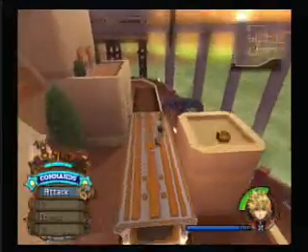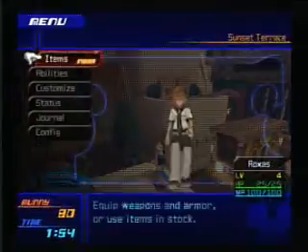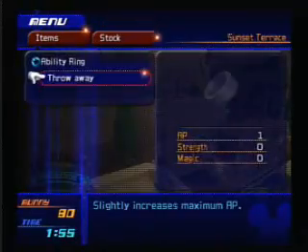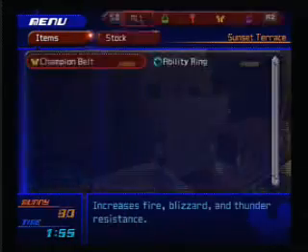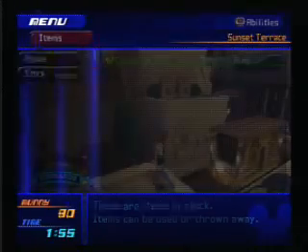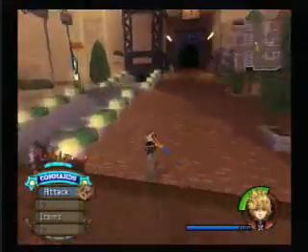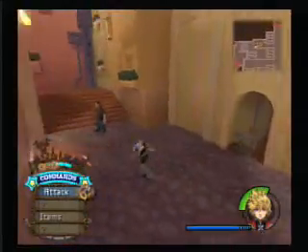I believe the first one is right here. Let's see what's here. Got an ability ring, alright. So, now we're gonna go into our items, and we've got a lot of stuff. We're gonna equip the champion belt. We can't equip the champion. Okay. I would like to equip you! Guess not. Alright, I guess that just doesn't work for Roxas. I don't know. Alright, I think there's some more stuff. I don't know if that stuff is here only when you're with Sora or what.